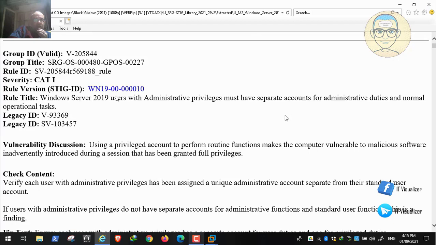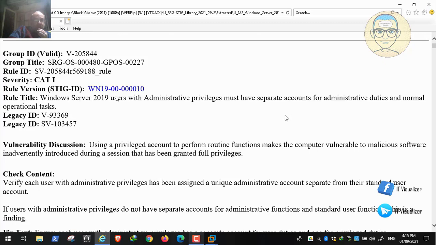So it will act as a local administrator on all of the workstations in the domain, and it will only be used to access workstations and troubleshoot them. It will not be given access or privileges to manage the Active Directory. So this is what we mean by separate accounts for administrative duties and normal operation tasks. If we need more security layers, we can go even further.